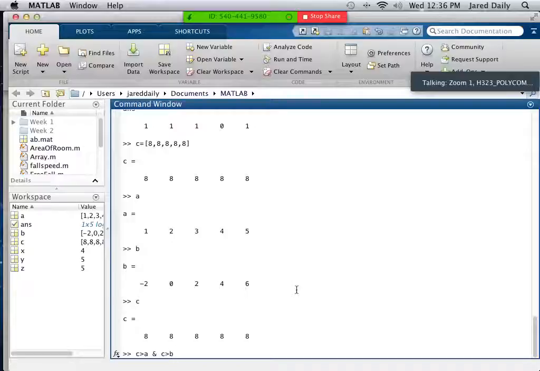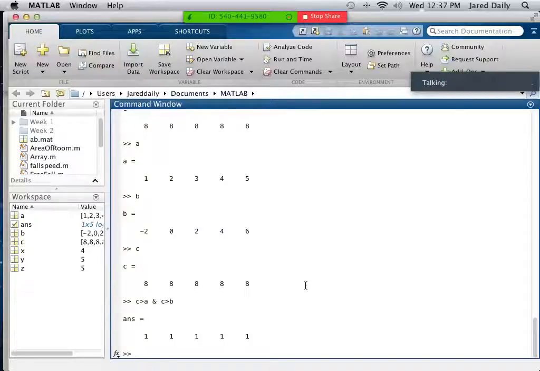So the question that I'm actually asking here is when is C greater than A and C greater than B? Which numbers in C are greater than A and B? Well, C is greater than A and B in every single spot, because C is full of 8s, and the biggest number in A and B is 6. So we get trues all the way across the board.